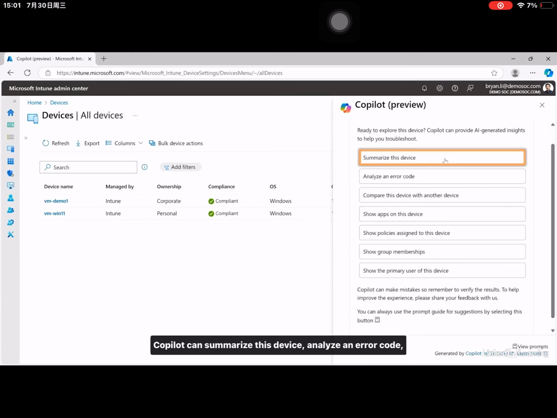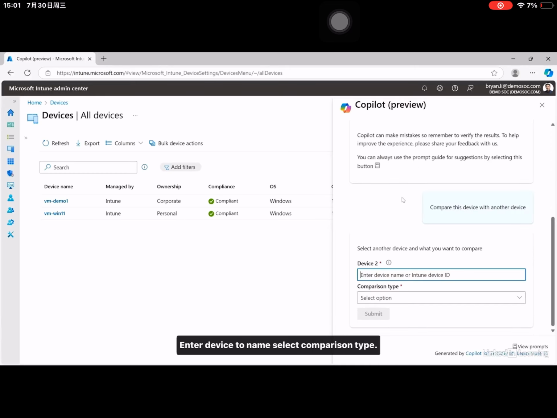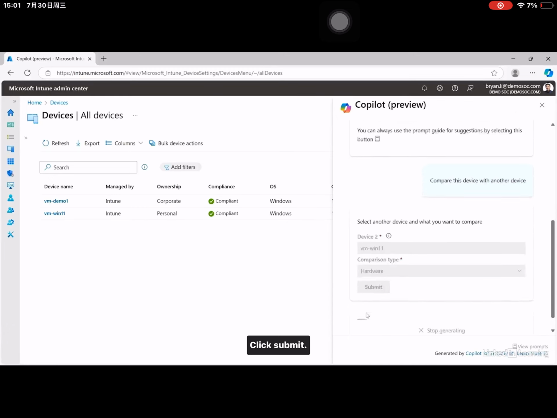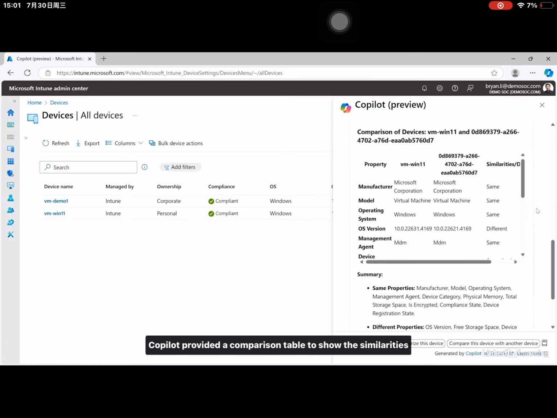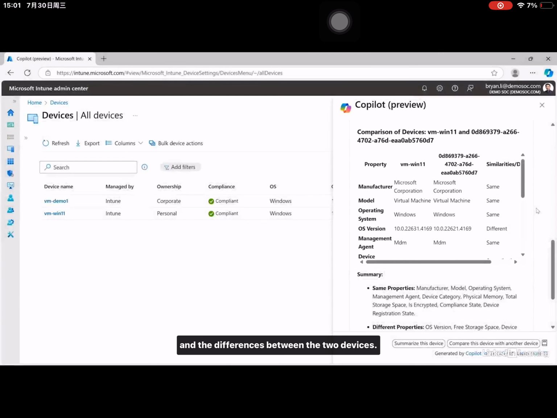Copilot can summarize this device, analyze an error code, or compare this device with another device. Let's click Compare this device with another device. Enter Device 2 name. Select Comparison Type. Click Submit. Copilot provided a comparison table to show the similarities and differences between the two devices.